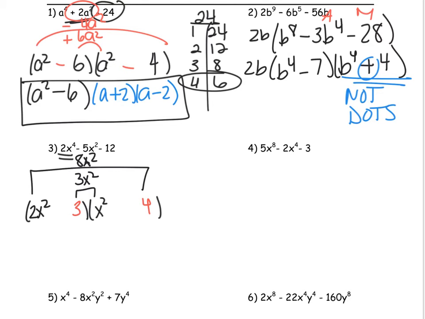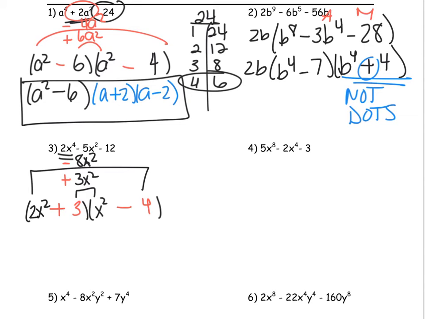Ooh, that may work. Which one has to be negative? Well, this will be a negative 8 and a positive 3. If you add those, that'll add to a negative 5. So the 8 came from multiplying these two, so I'm going to make this negative and this positive.